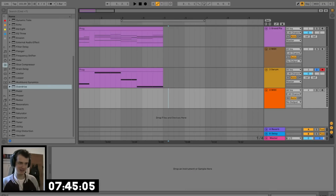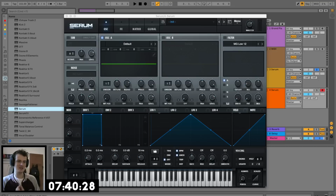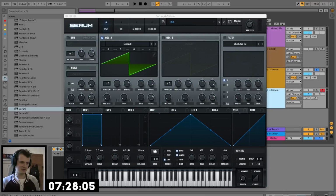I was gonna say, as I create this new super saw hypersaw layer, I recently found the stems for Pendulum's Set Me on Fire. I listened to the sub bass track and it's got a little pitch envelope right at the start. So it's not just a solid note, it's like a pitchy note, if that makes sense. So I wanted to do that, but it takes a little bit to set that up in Serum. Analog, it's just a few clicks. Supersaw time, here we go.